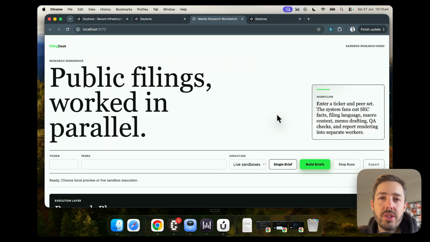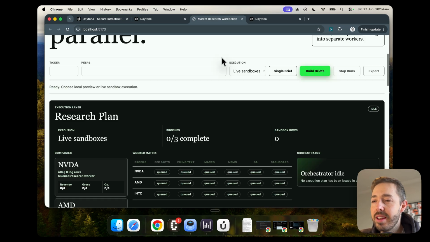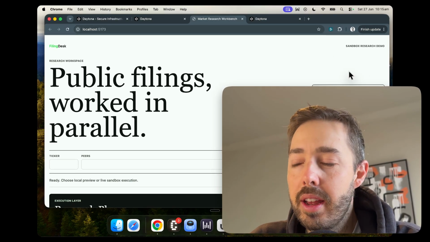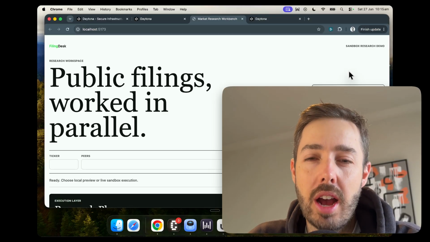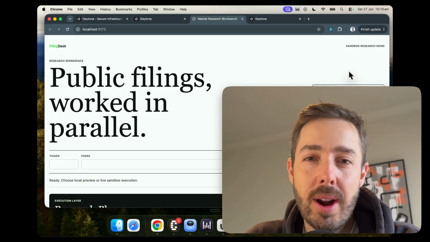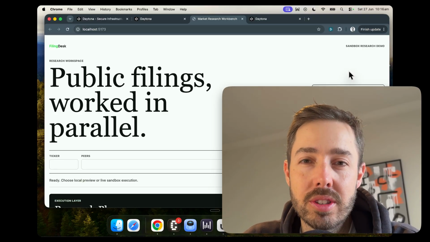Because this was my first time using Daytona, I wanted to create a bit more simple example just to get a sense of how to actually work with it. And once again, I ended up choosing something inside the kind of finance niche and using it as a public markets research workspace that I've created here. In this example, I can do some stock research where Daytona helps me break up all the research into multiple workers, each running inside of their own sandboxed environment.